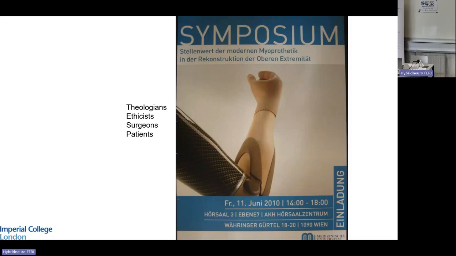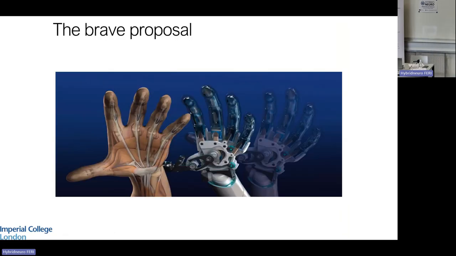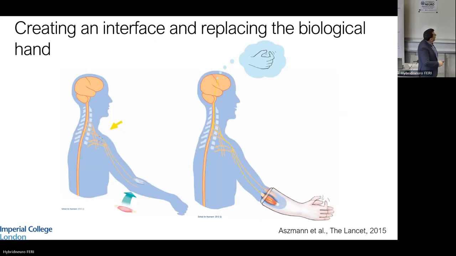So with our current technology, this is the closest that we have to augmentation from a bionic perspective. So it was important to discuss this ethical question. There were a number of people involved from different fields, and it lasted a few days. The proposal was indeed to take the biological hand, remove it, and substitute it with the robotic hand that was available at that time. And the answer was yes. I think the answer from that ethical meeting was yes.